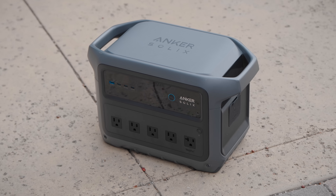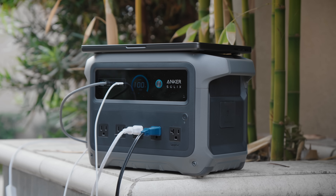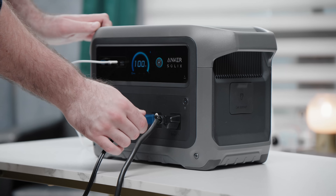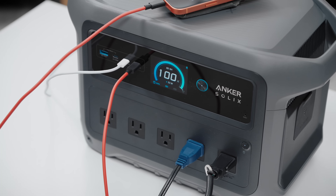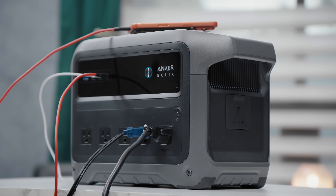There are a lot of battery packs on the market claiming to do similar things, and 80% of them do what Anker's doing here. But the one time you need this to charge fast, it's going to absolutely pay for itself. Anker has delivered something that works as advertised — it charges extremely fast, although in all fairness we didn't hit the Guinness World Record. Even without that, it was still faster than any other battery pack I've tested. It's lightweight at under 26 pounds, easily fits under a desk, and with full UPS support, it's perfect to just have there and forget about it.